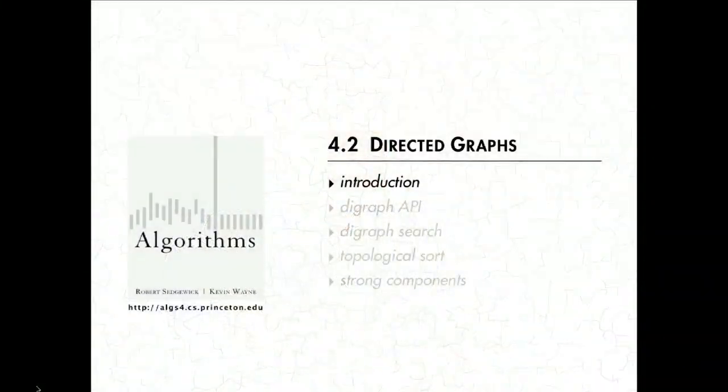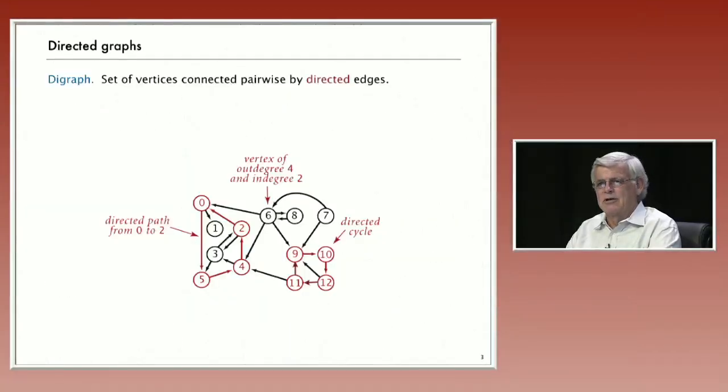Today we're going to look at directed graphs, which is another graph processing model that's very useful in many applications. It's very similar to the undirected graph model that we looked at last time, but there are some really profound differences. After introducing the concept and looking at the API, we'll look at three important classic algorithms for processing directed graphs. The introduction has to do with just explaining the concept and seeing what it does to our graph processing problems, like the ones that we talked about for undirected graphs last time.